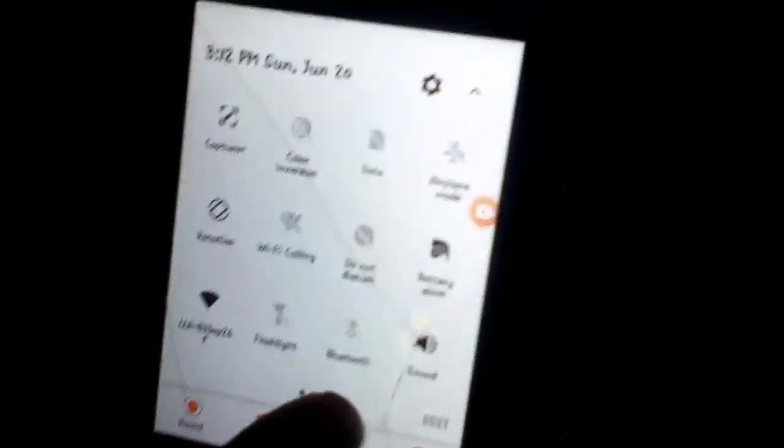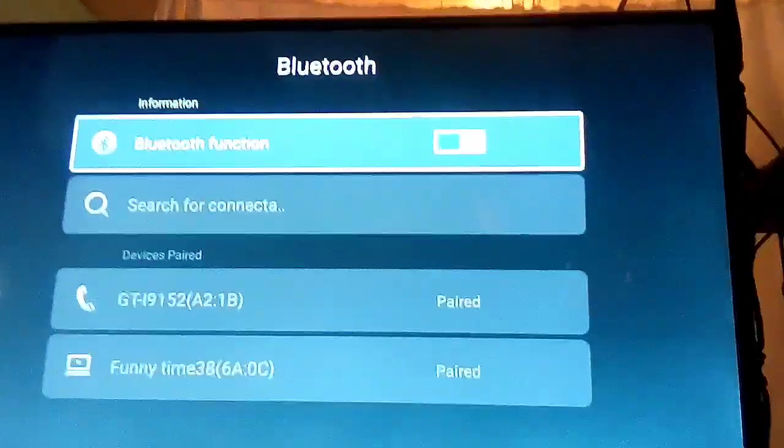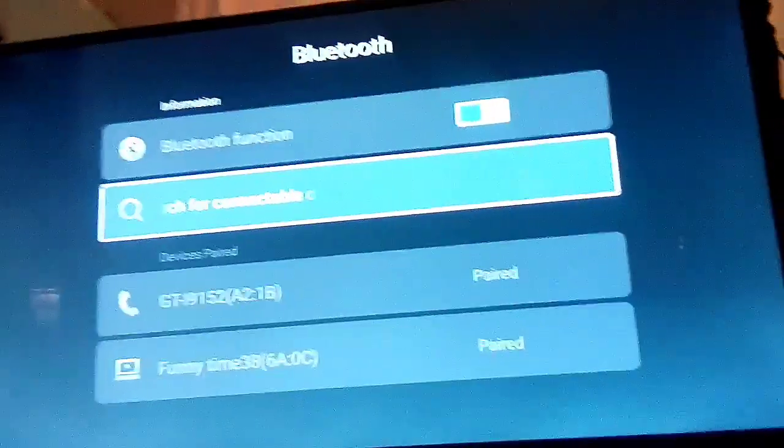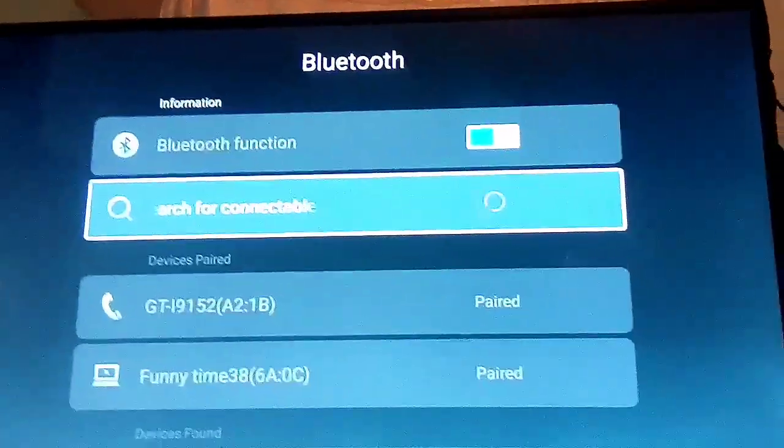So now I'm gonna go on my phone, scroll down, turn on Bluetooth and go in settings. Alright, in Bluetooth the device pops up, so my Bluetooth is on. Now I'm gonna go back to the TV and click search. I'm gonna search for a Bluetooth device.